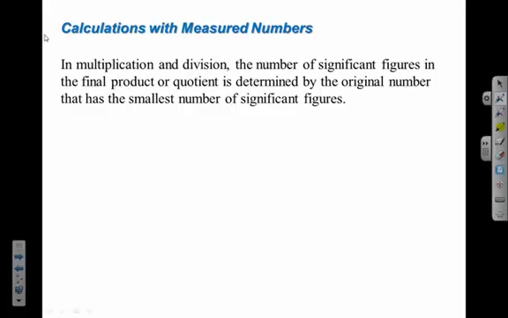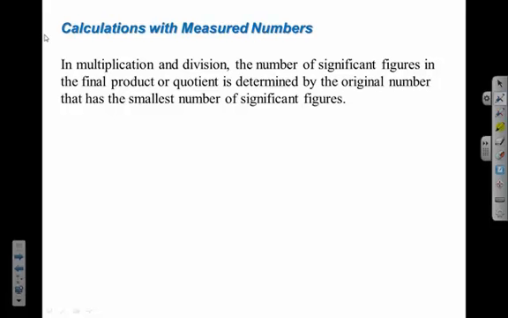And I'll tell you that probably 80% of students, that's a really rough estimate, will mix these rules up and will begin to apply the multiplying and dividing rule to situations where you're adding and subtracting. I'm telling you that now, so maybe you can avoid that happening to you.